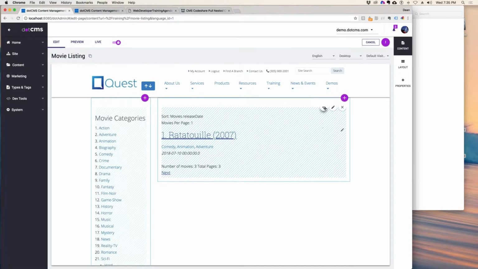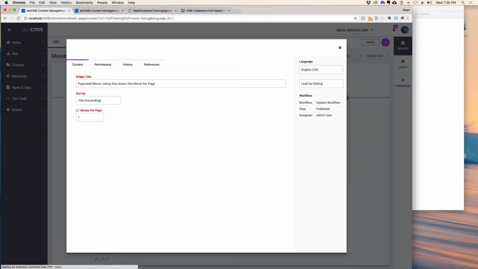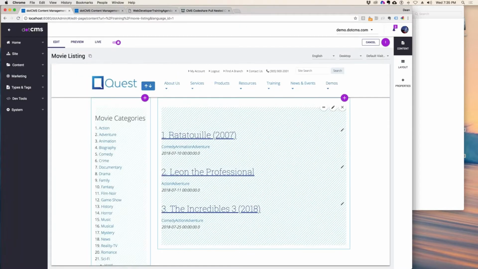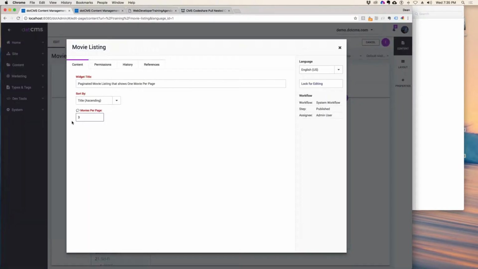All right, so my widget with parameters is allowing me to go ahead and set that. So I should be able to actually edit my widget and say I want to show more than one movie per page. I want to set 3 and save and publish and then move away. And now I've got 3 and no next. Because there is no next page, I can open it up again and I can change my movie listing to 2.